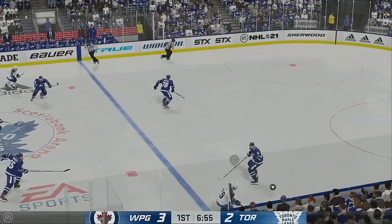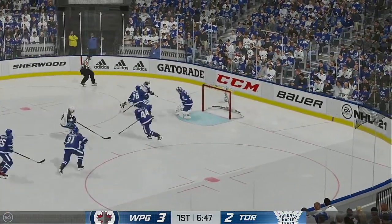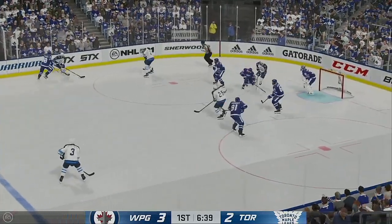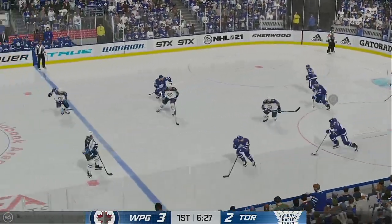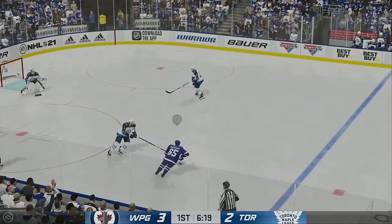The Jets play it along the boards. Across the point. Denied by the goaltender. And tries to make a diagonal pass to Forsberg. Centering pass. Here's a shot. And that's stopped by the goaltender using his head this time. Now, whatever you got to do, I guess. Man, those guys are lucky the masks are as good as they are now.